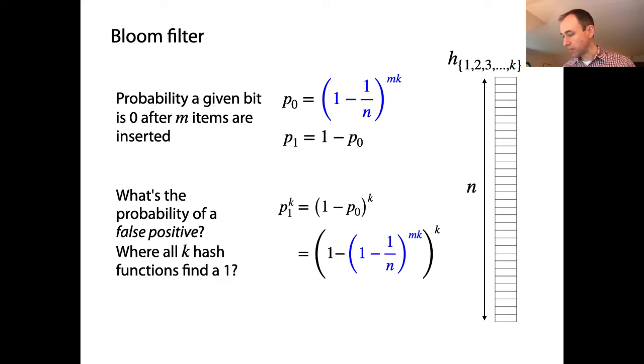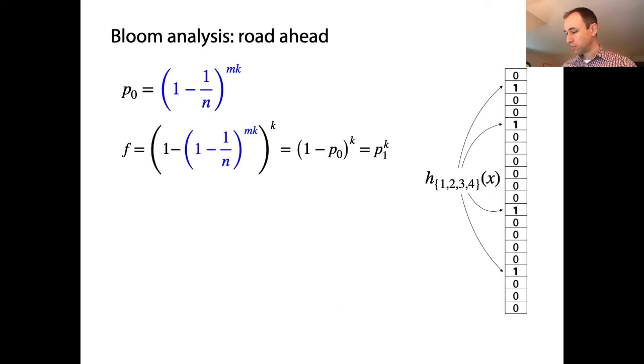And in blue, I've highlighted the fact that the kernel of the false positive rate is this expression for the probability that a bit is set to 0 after all the additions. And you could even say that inside this probability, there's a core of just the 1 minus 1 over n, which is the probability I don't get picked by a particular hash function. So here's our expression for the false positive rate, and for short, we'll call it f. So we've got these two expressions, the probability that a bit is set to 0 after all the additions, and the false positive rate. Where do we want to go next?